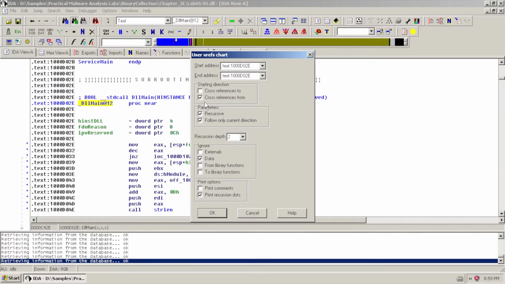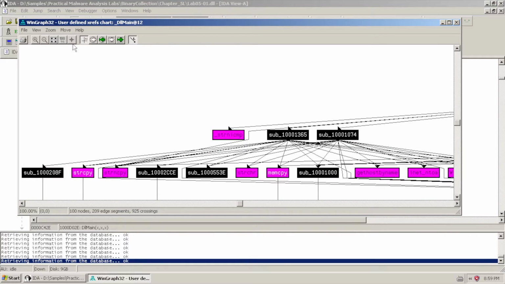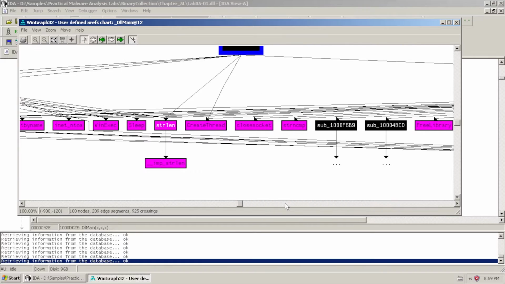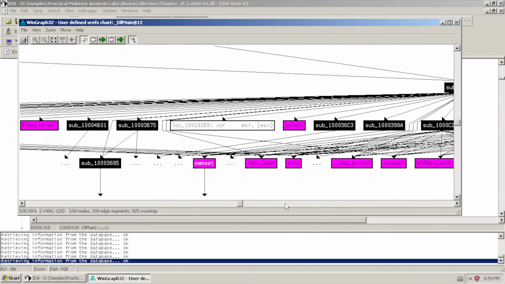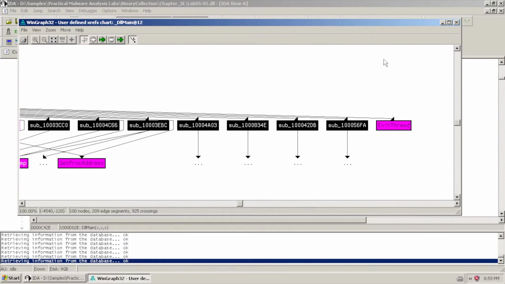So whatever you've set, it does not carry forward to the next time you use it. And at a recursion depth of 2, that is a lot more to sort through. What you can do is go through and just scroll and count. I will leave the counting up to you, but quite a few more in this one.